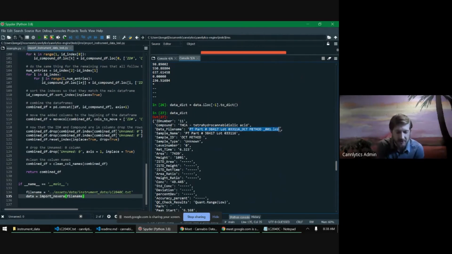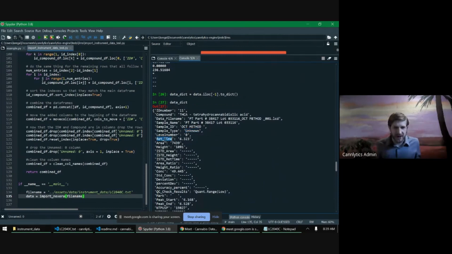Scientific instruments are essentially wired up or wireless to the computer, and so the data is typically stored on that computer. Then you also want to know the sample name, the sample ID, depending on the instrument. Then the sample type, if the analyst has entered it.